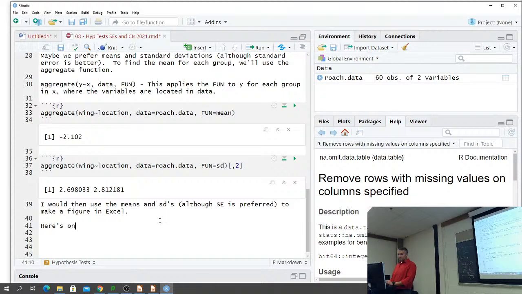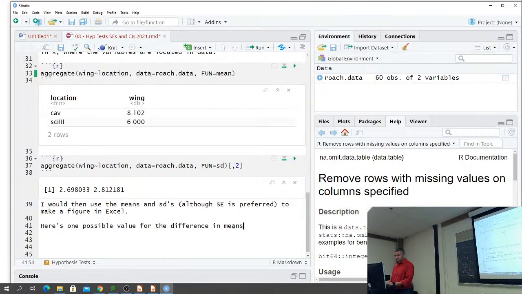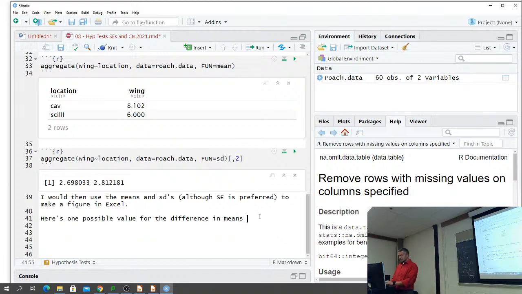Here's one possible value for the difference in means if the null hypothesis is true, which means location is just an arbitrary distinction.